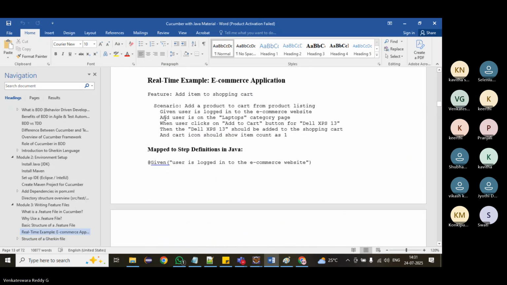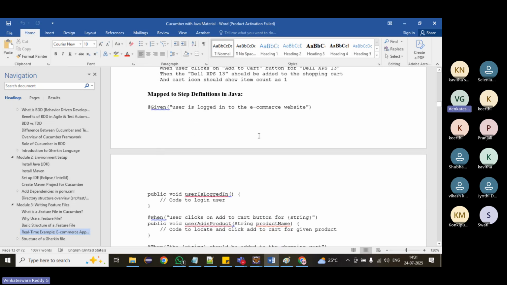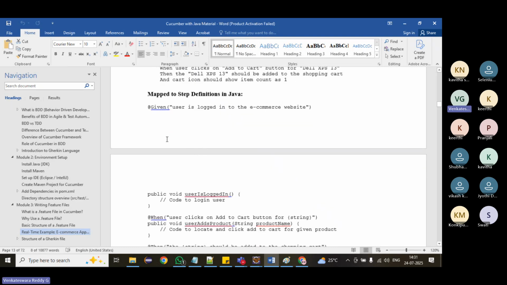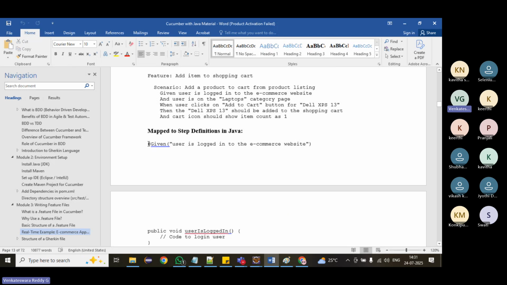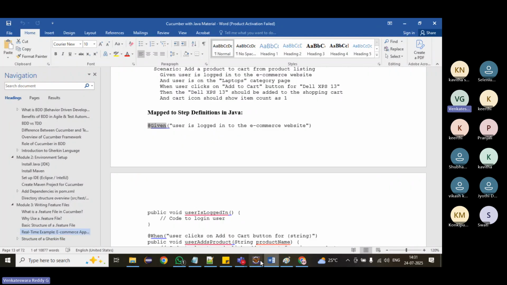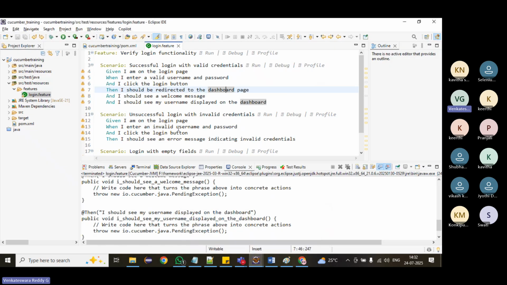Now, the second file. What is the second file we require? We require a step definition file. What is a step definition file? Each step will have one in the step definition file. For each step we will write some annotations, the same annotations: @Given, @When, @Then. Then we have to create the step definition file where the logic should be executed. The feature file is just a simple file, but the logic will be under step definition.